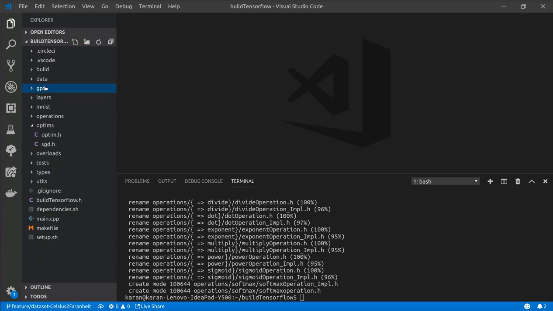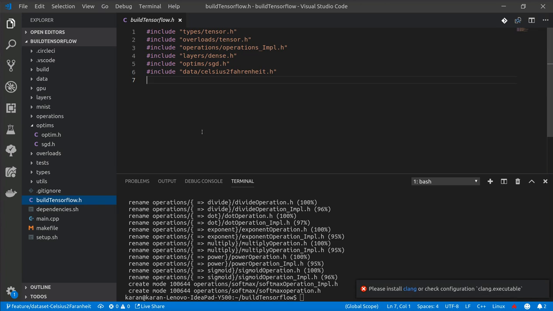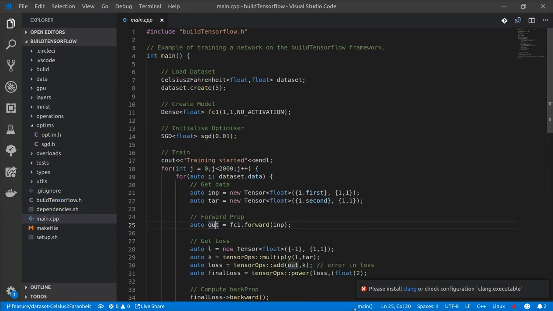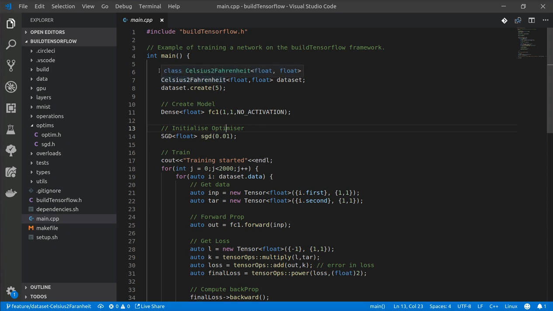Alright, I think we can dig into the code now. So what's new is, let's look into our main file. This is the first time our framework is actually trained on a data set. So here we load the data set.